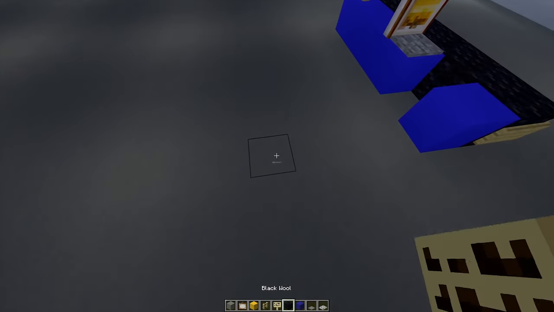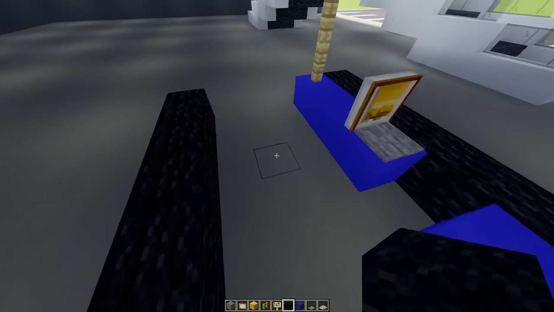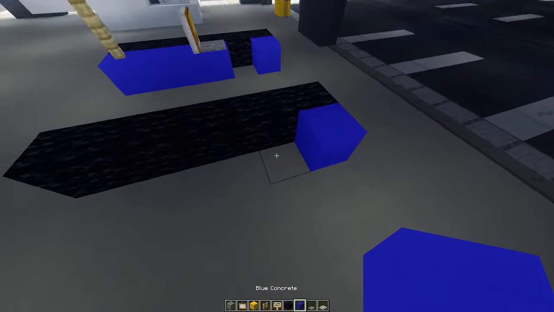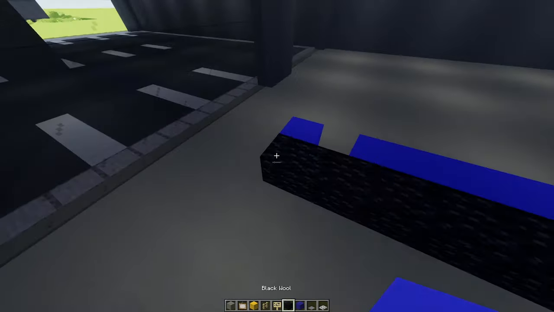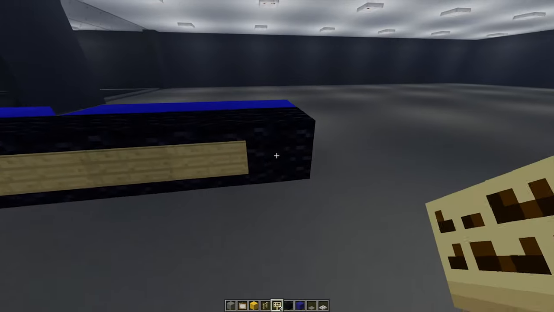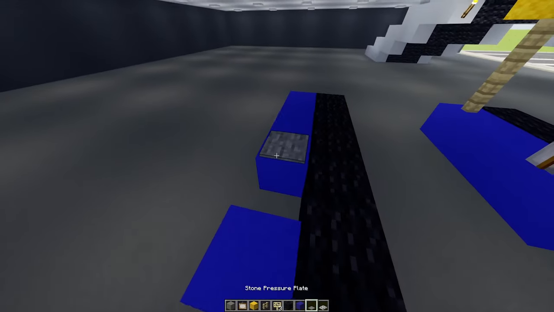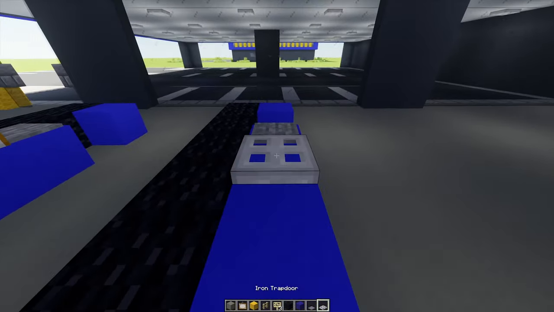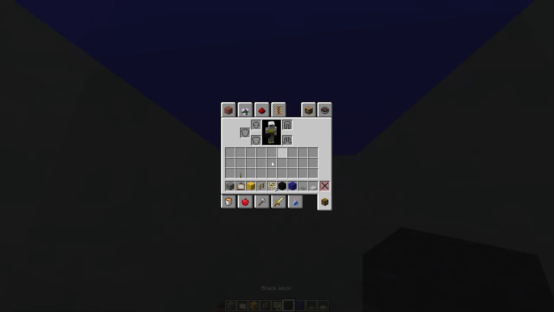Then again, I'm going to place one black wall, lengthen that so it's six in total. And one blue there, leaving a gap, and then another three just there. And I'm going to add all my signs going all the way around. And then let's add our pressure plate, then our trap door, and again, let's flip that so it's on.